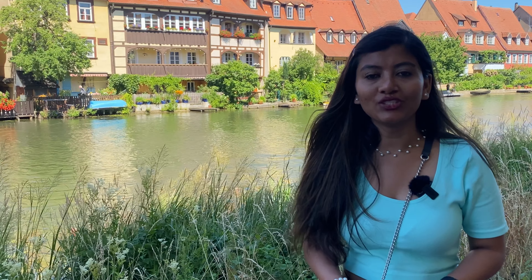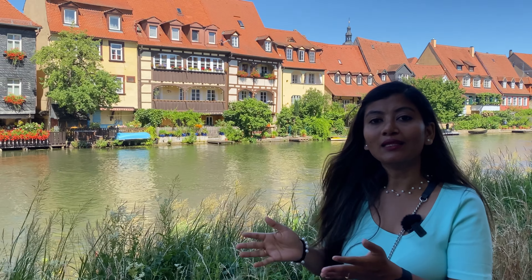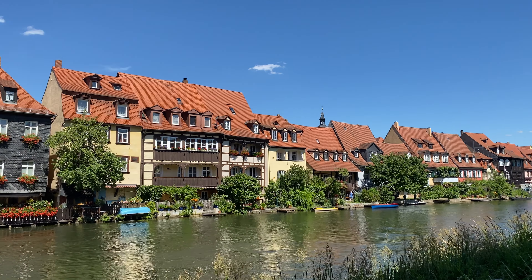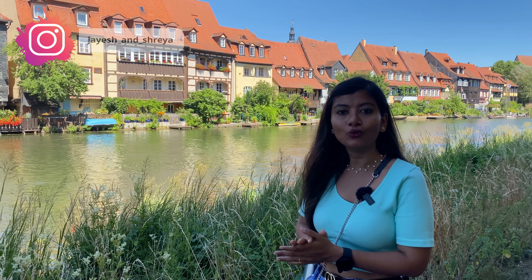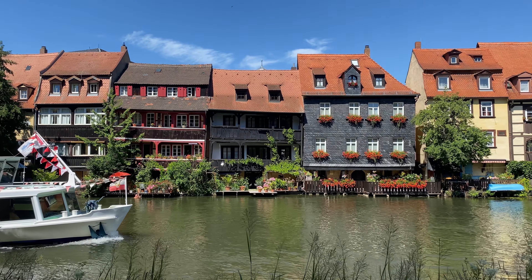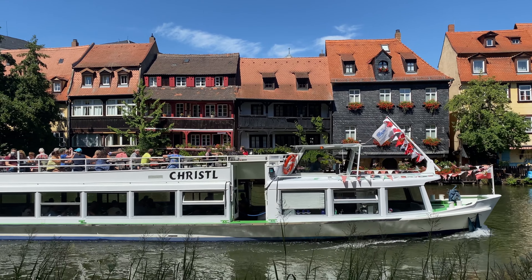There is a narrow street just down the road from Domplatz, and from this street I get a really beautiful view of the half-timbered houses. This place is known as the Little Venice because there is a river behind me and these beautiful houses sit right next to it — those houses belong to the fishermen. There are gondola rides here, so you can opt for those. The houses with the river view look really beautiful. It is really peaceful here with not many people around. There are also some ferry tours, so you can choose either gondola tours or the ferry tours.